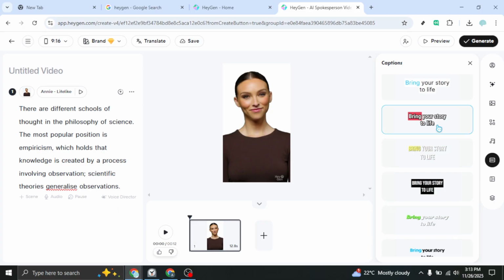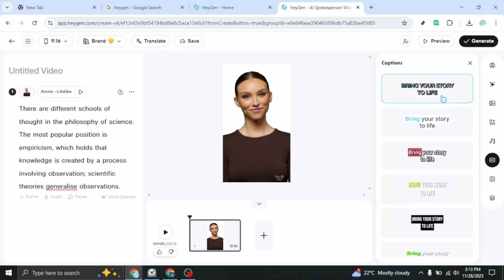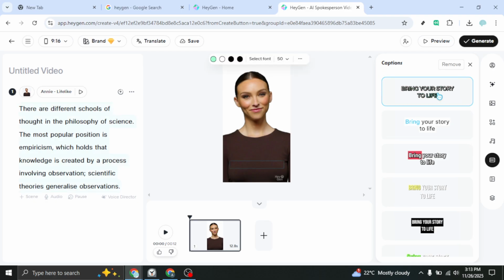As you choose, think about clarity first. Pick high contrast colors so text stands out over your footage, and use a clean, readable font. If the style allows, keep the font size large enough for mobile viewers and add a subtle background or stroke for extra legibility. Place captions low but not too close to the bottom edge to avoid platform overlays.